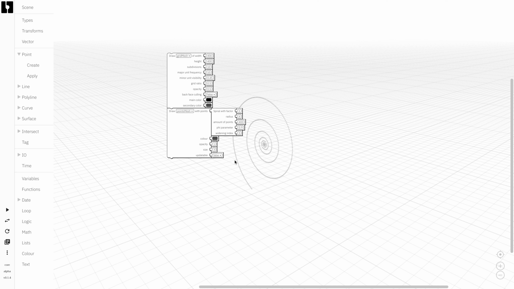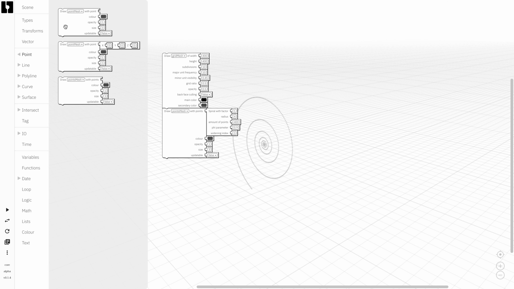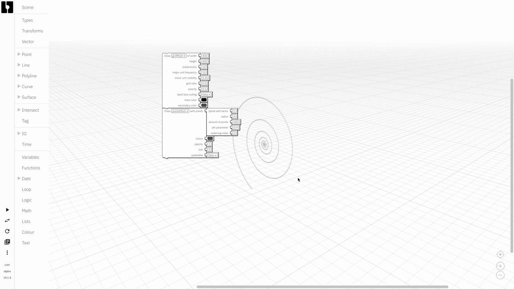But today we're discussing points, and while there is still no support for point clouds, it will be coming quite soon, I hope. But here you see that I used another component from this category that is meant to draw the points, and this is a way to also efficiently draw points. Again, these inputs are also available, and when you, for example, have multiple points that are rendered in the update loop, you will want to make these updatable, and I will provide you with examples for that. But for now, I hope you understood the principle.